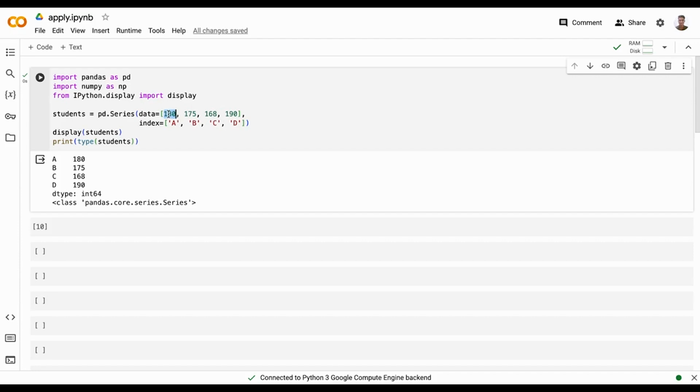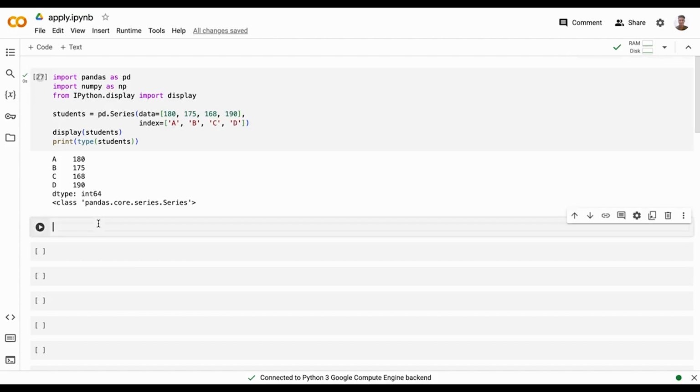You can assume that these are the heights of the students A, B, C, D, in centimeters. This is how the output will be for the pandas series. The height of A is 180 centimeters, the height of B is 175, similarly for C and D, and we want to change this height from centimeters to feet.